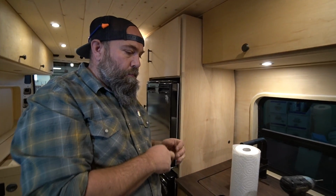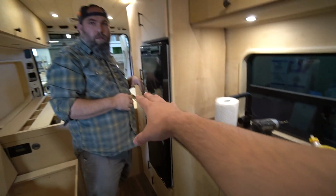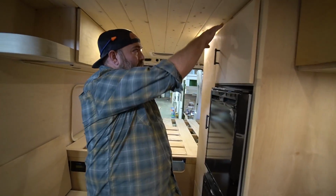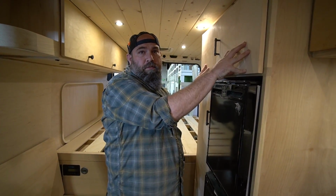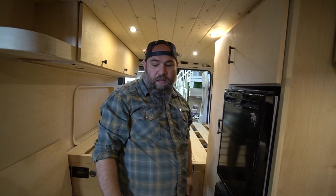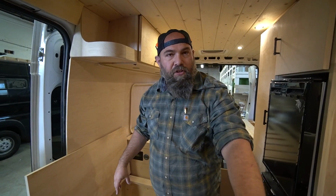Like if somebody didn't want this refrigerator setup, you could actually extend this galley longer. Yeah. Or we could take this whole outline of this and turn it into a shower. Oh, okay. I see what you're saying. And then we have a different configuration, like a refrigerator in the galley or whatever. So we can kind of configure things into these generalized boxes, I guess you could say.